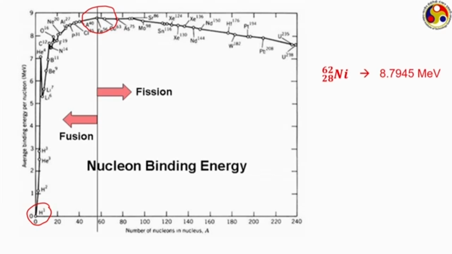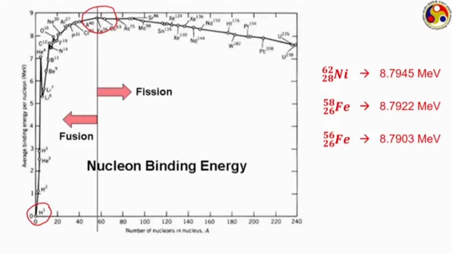It has been found that among the naturally occurring isotopes, nickel 62 is the one having the highest value of binding energy per nucleon, 8.7945 MeV. Two isotopes of iron are also not far behind, iron 58 and iron 56, their values are also very close. So, this particular group of isotopes, which generally corresponds to iron, nickel, cobalt, etc., having mass number around 60, are characterized by the highest possible binding energy per nucleon, and therefore, they are the most stable nuclei that we can have from a nuclear reaction point of view.